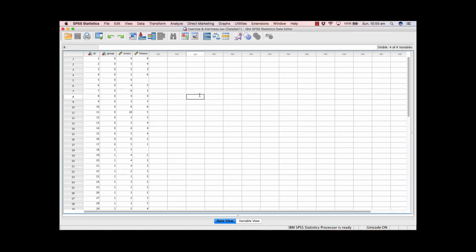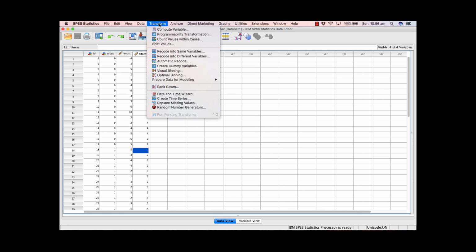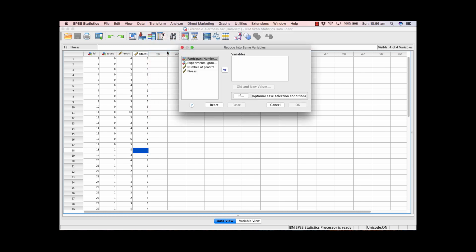Now, if we want to replace with the mean or the common point, we can do that quite easily within this data set because it's quite small. However, if you have a much larger data set, you can go to Transform, Recode into Same Variables, choose your dependent variable that you'd like to change, and here we have 2 missing data points on fitness.